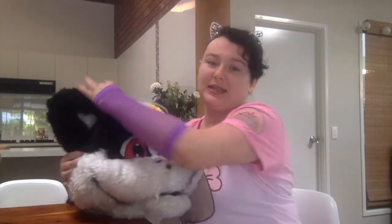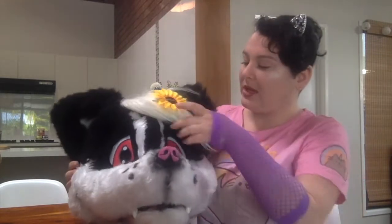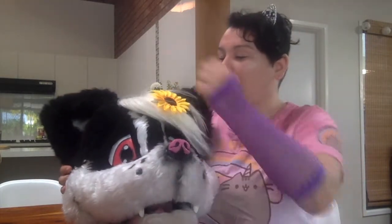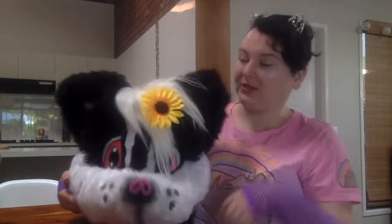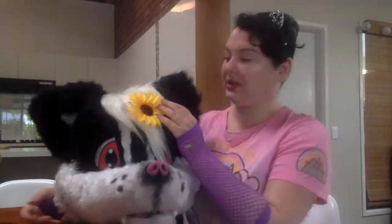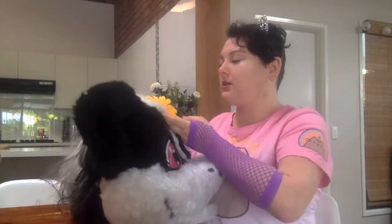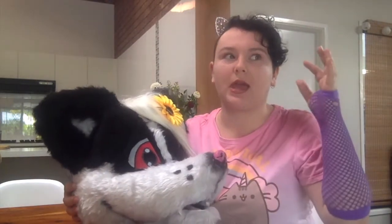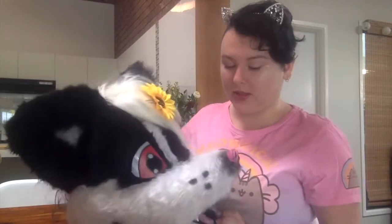This is Skittish. She's my sona, she's a skunk, she's 15 years old, and she loves flowers and candy, and she's a general cutie. But as you can see, she took me about 6 months to fully make. I think the head just took me about maybe a month or two, but there was a few things that I didn't like about this suit.